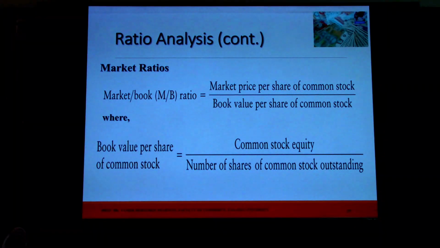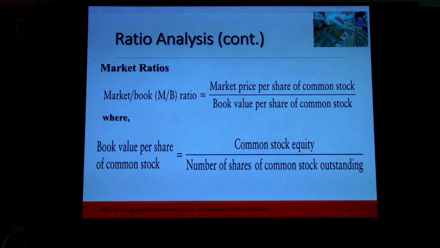Also another ratio is called the market ratio. The market ratio is a relation between the market price and the book price. It equals market price per share divided by book value per share. The market price is easy to get. Just give a look at the price of the share in the market, especially if it is listed in the stock market. Look at the closing price, and take the adjusted closing price. This is the market price per share.